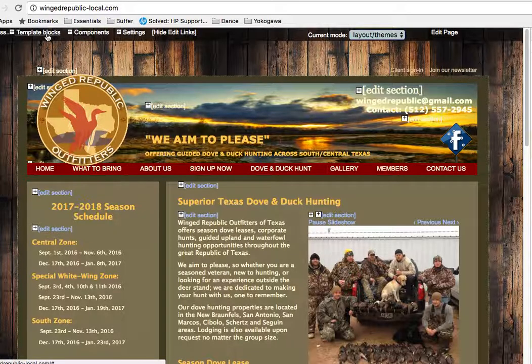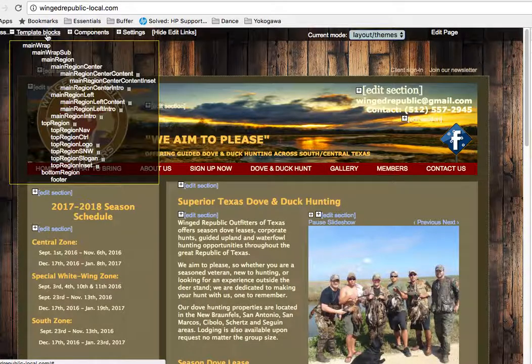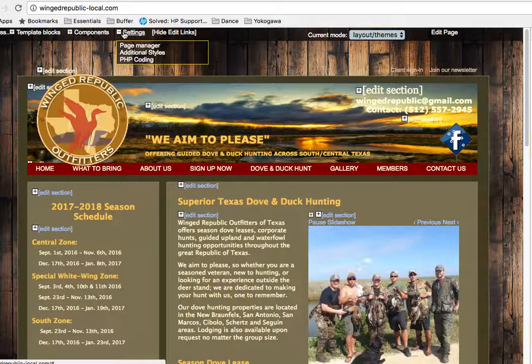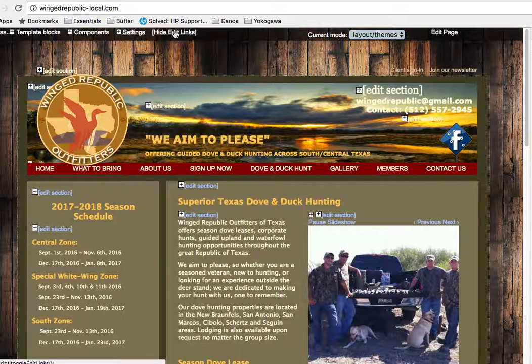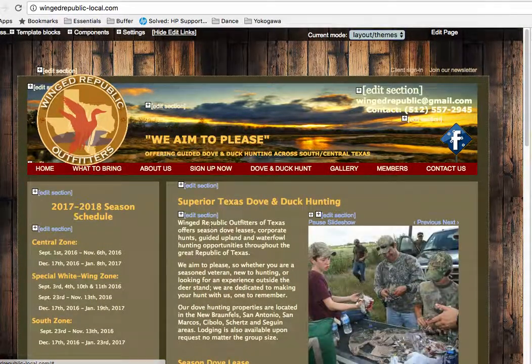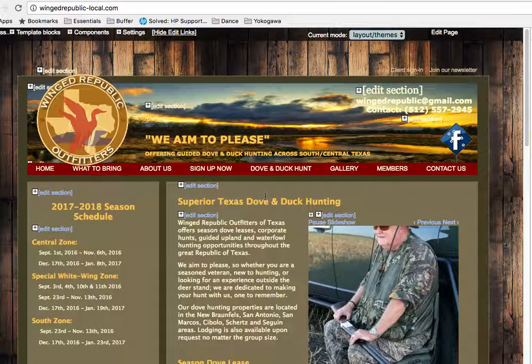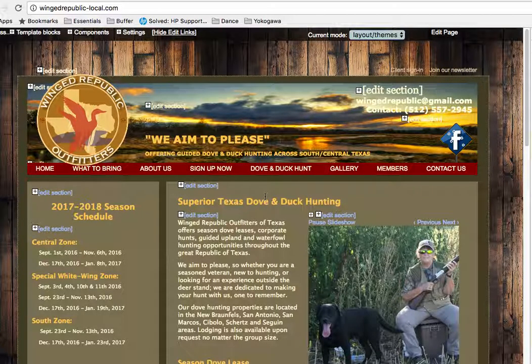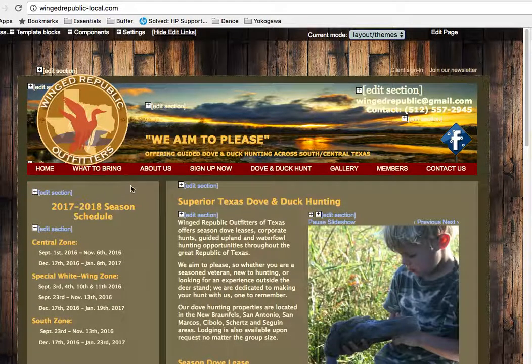First off, there's a bar at the top, and it has some different features to it, which I won't go into. You will notice this one. I will tell you that is to hide the edit links. The edit links are what you see scattered across the page. And what edit links represent are the ability to edit a section, that section typically for that page. Sometimes the sections hold valid for every page on the site.